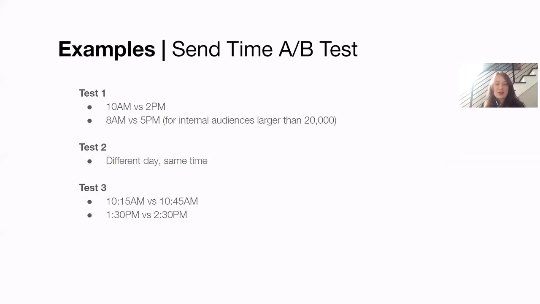One thing you do need to consider is some of those very large email sends. We ask you not to send during business hours. I'll talk a little bit more on that. While you wouldn't be able to send from 10 a.m. until 2 p.m., you could still do something similar and do 8 a.m. versus 5 p.m., figuring out what time of day people are engaging more. Once you've figured that out, stick with that time, but move towards a different day. Start testing Monday compared to Tuesday, or pick a Wednesday and see what works. And then, of course, with test 3, I get more granular. Maybe these 15-minute increments start mattering, but that's not where I would start the test. That would come later on.